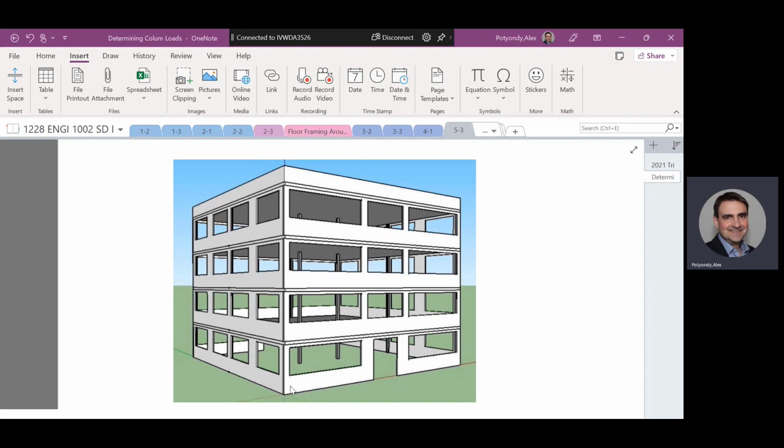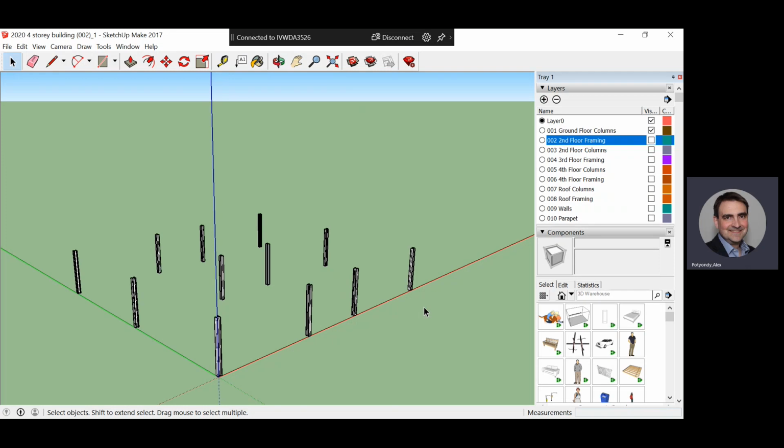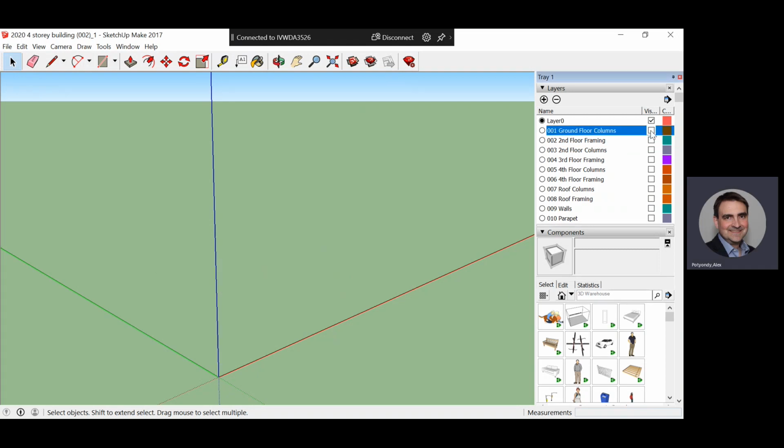Before we go further with this, you have your handout in front of you. I'm just going to switch screens here, to SketchUp, and show you the building construction process for 4-story buildings modeled in SketchUp. We design buildings from the top down, but we build them from the ground up. So let's build this one. We'll start with the first floor columns. They'll go on top of the foundation. We'll leave the foundation out of the discussion for now.